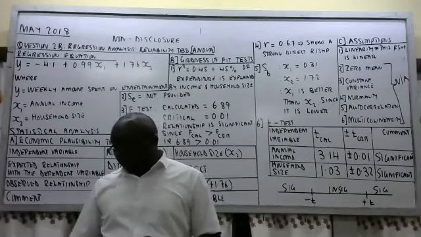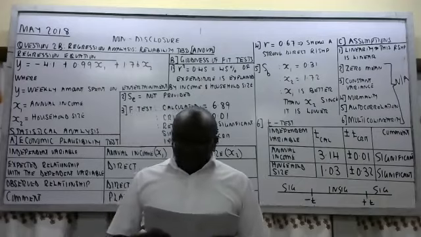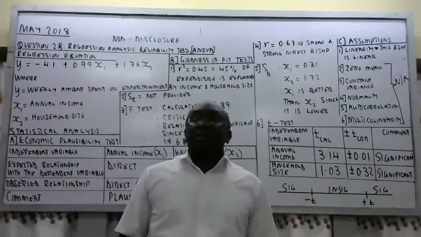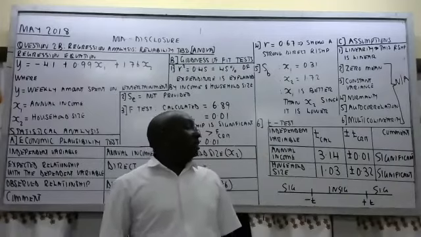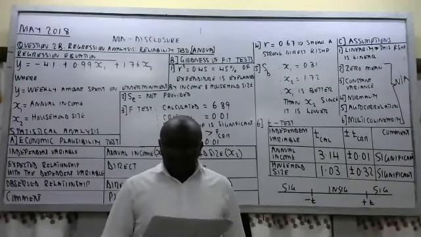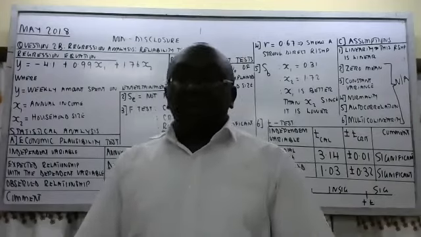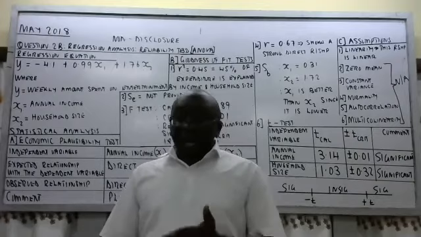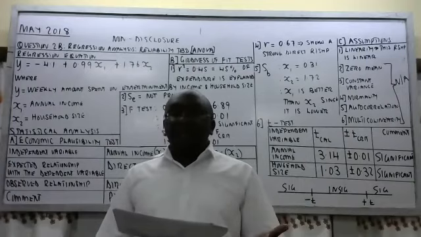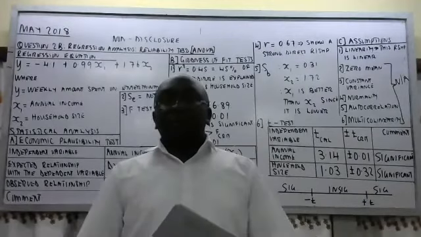Number 2 that could prevent you when you're interpreting this is use of initials. Use of initials or abbreviations whose meanings have not been provided. Ukiangalia kwa hii table kuna so many initials, kina ANOVA, kina DF, kina SS, MS, F. Sasa kama hujui what they represent, then wewe utakuwa tu unaona figures but you don't know what they mean.